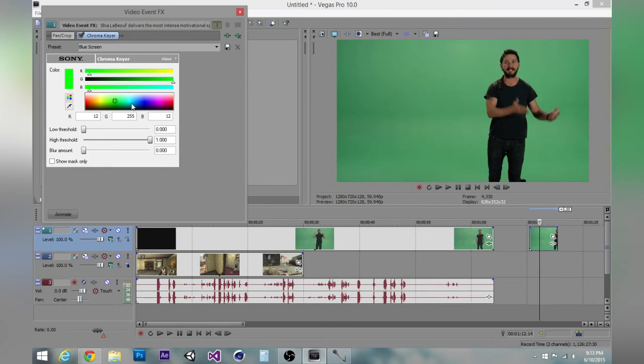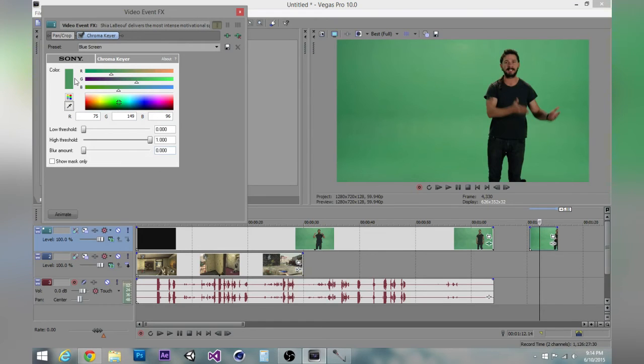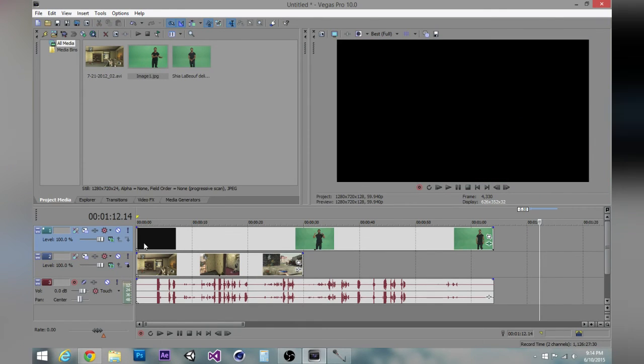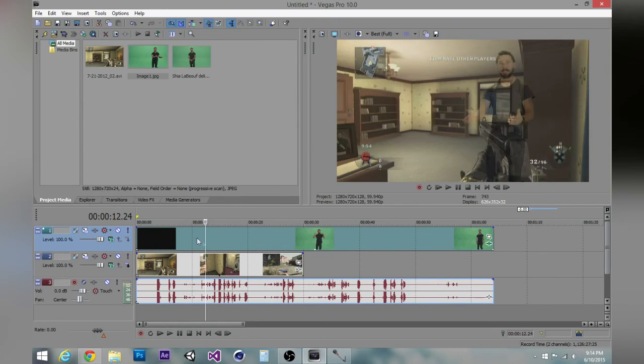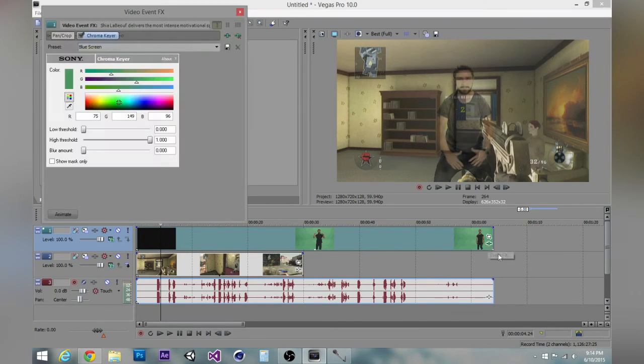So what you can do now is, since you have your cursor on the actual snapshot and it's not being affected by the chroma key, you can go ahead and click on this eyedropper tool over here and simply click on the background. And now it's selected it over here, you can just click X. We won't need the screenshot in particular anymore, and now it's selected the color for your video, and it's worked. It removed the green from the background, and he looks a bit translucent, so let's go ahead and touch him up a little bit.